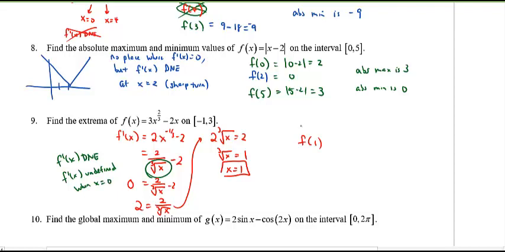So therefore we also should test 0, and then we look at the endpoints, so negative 1 and also 3. You need to test all 4. And if you didn't test all 4, do it now, okay? And I'll just tell you the answers, because you did this already. Well, I hope you did.